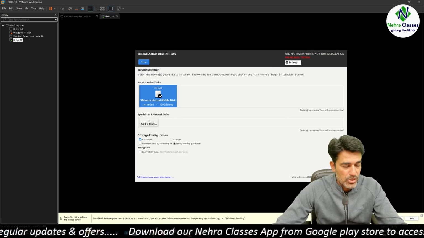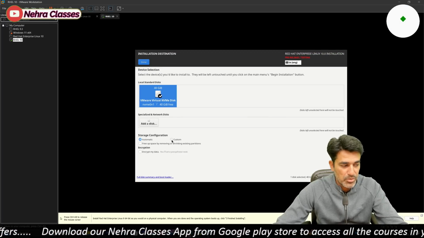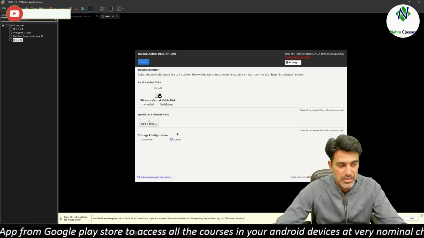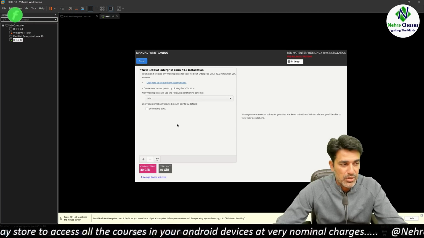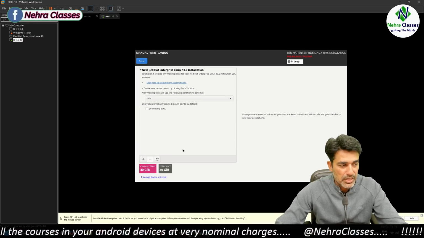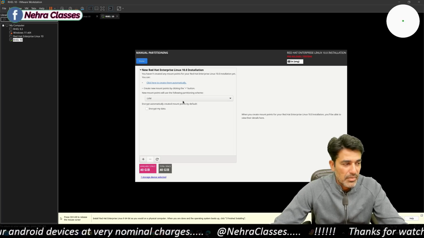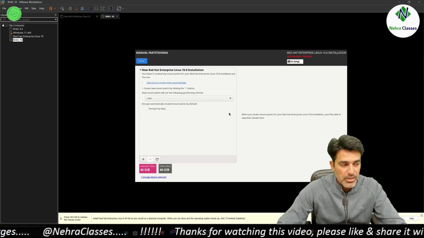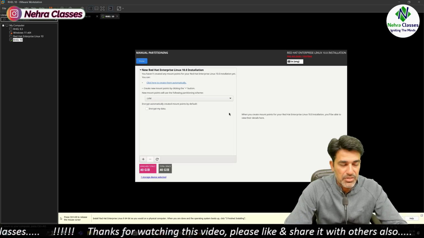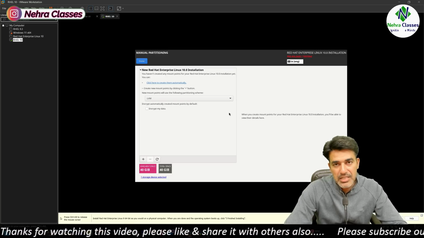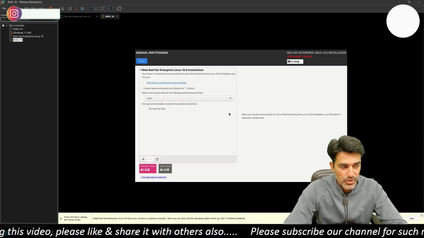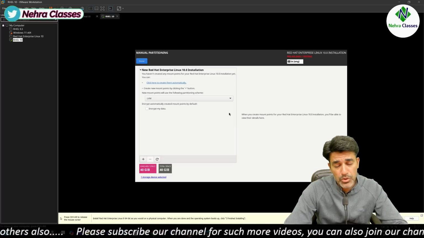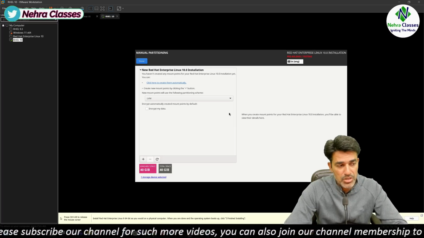If you manually want to create the partitions, you can select the second option, custom, create partitions manually. Select custom, then click on done. It will take you to this option where you can create the partitions. Here, either you can use LVM feature or you can use the standard partitions. What is LVM? Logical Volume Manager is a feature which helps us to resize the partitions later. So it is a good feature for us. That's why we are going to use this feature here while creating the partitions. What is LVM? You don't need to worry about it. We will cover everything in the storage management section.